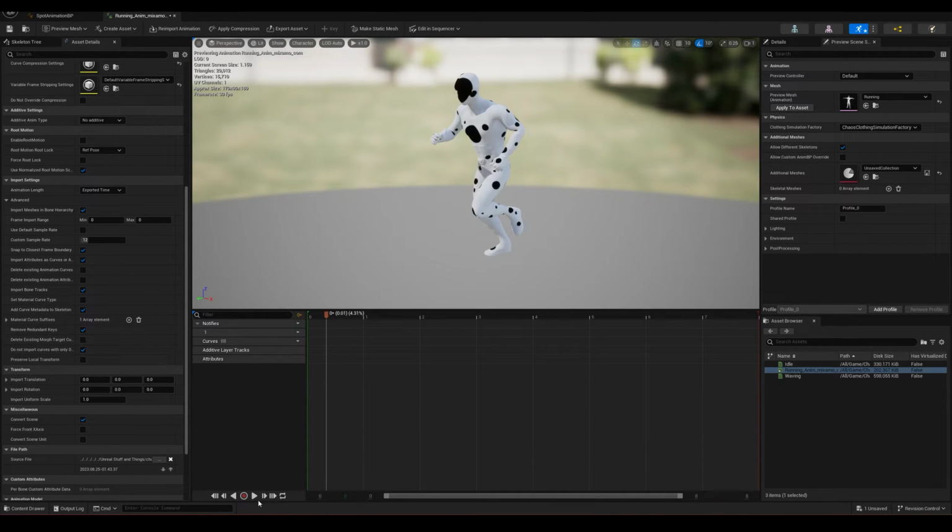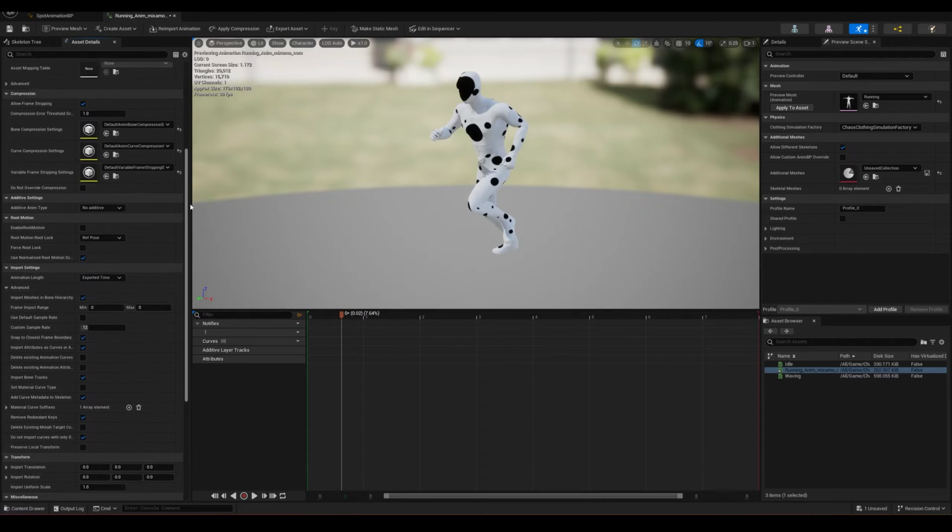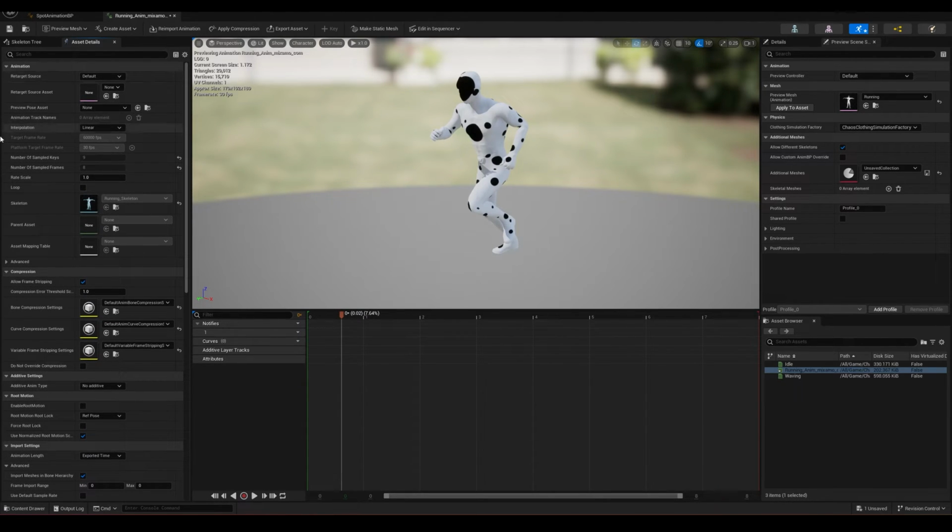That's fine, but if we hit play, now that we have way less frames, now it's running really fast, but it's still being interpolated. So let's go up to the top and change here the interpolation from linear to step. And now if we scrub the timeline, nothing changes until it gets to 1. Then it gets to the next pose, then 2, and so on. But it's still running really fast.